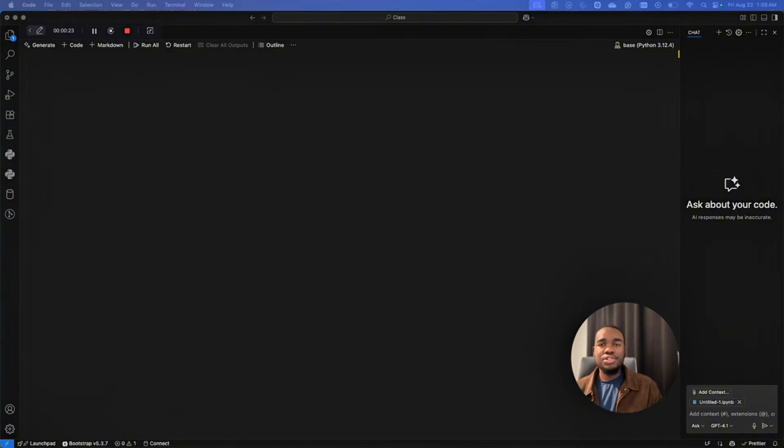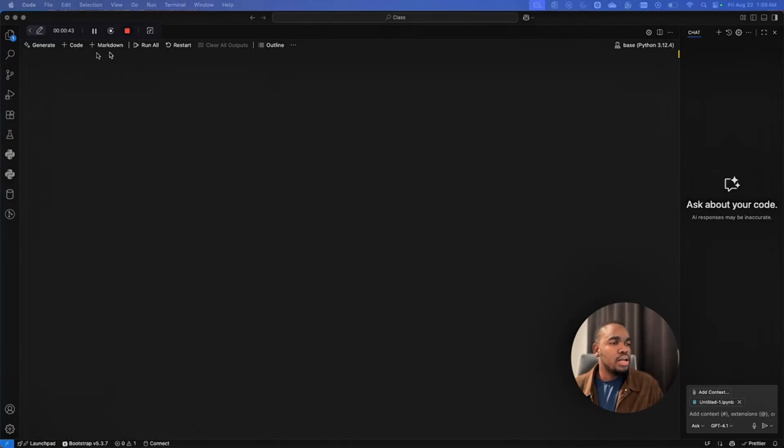So what are packages? Packages are a collection of pre-written code that you can use instead of writing your own code. They save time and they are powerful tools. We'll be looking at common packages that we have.